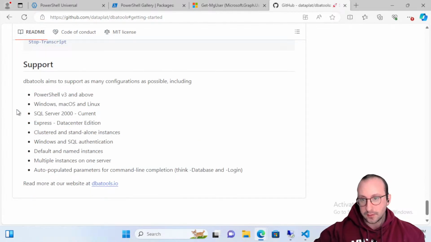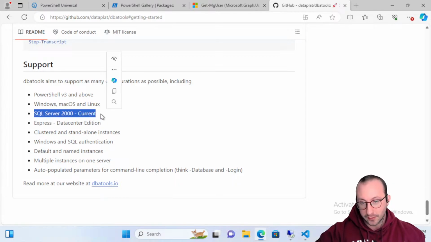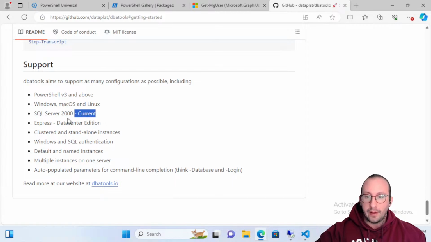And the nice thing is it supports SQL Server 2000 all the way up to the most recent. And we've tested it with Server 2022, and it does actually work. Now, I think that's the most recent version of SQL Server.